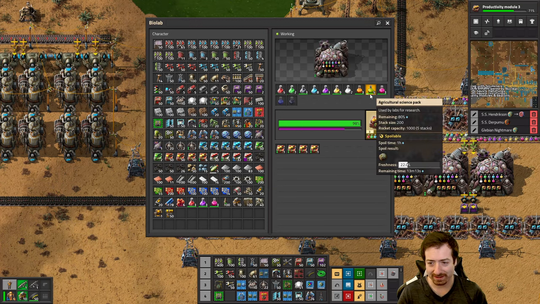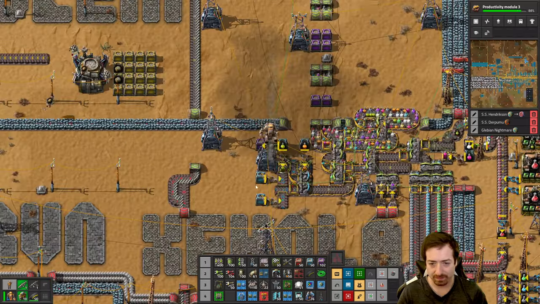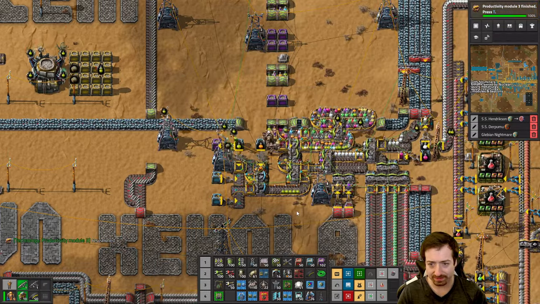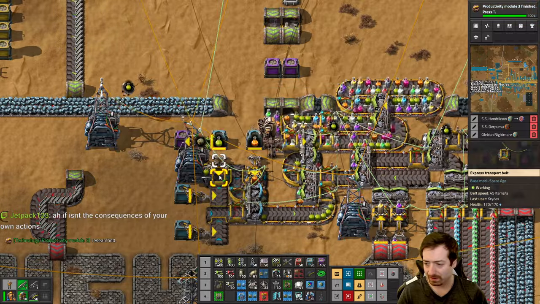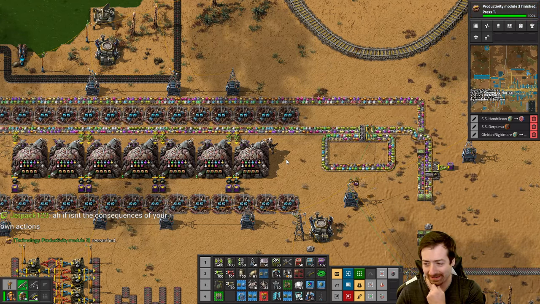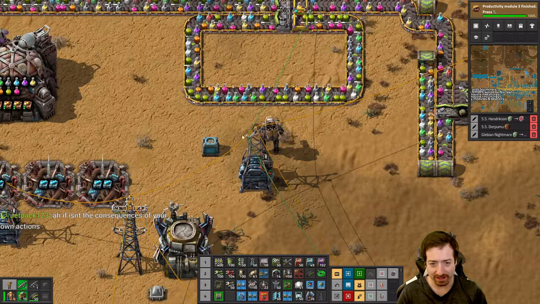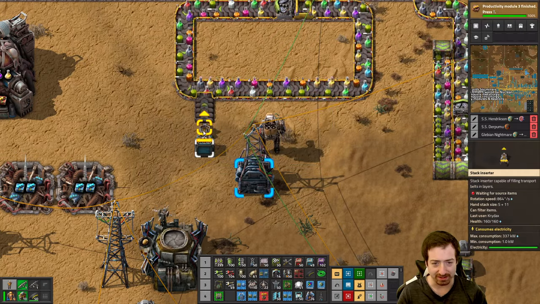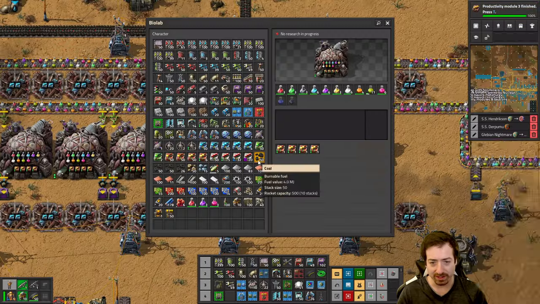Look at how fast it burns through the packs. Granted, they're pretty spoiled, but still. Let's double that to 600. Ah, if it isn't the consequences of my own actions. What a time-tested friend. But yeah, realistically, what I should do is just put a requester chest. I could easily do something like requester chest, stack inserter, belt, and then that belt is the one that is on or off based on conditions. And then I could even copy that over here. I mean, it's just work I'm not going to do right now because this is working fine.